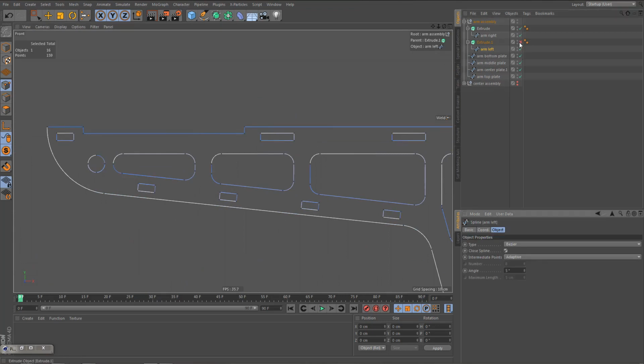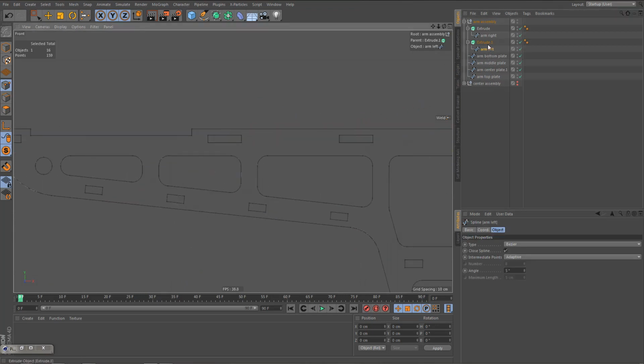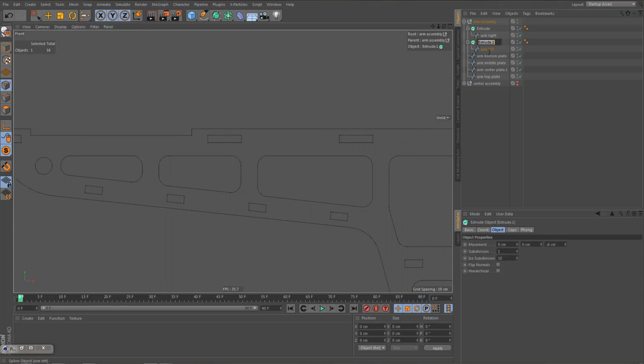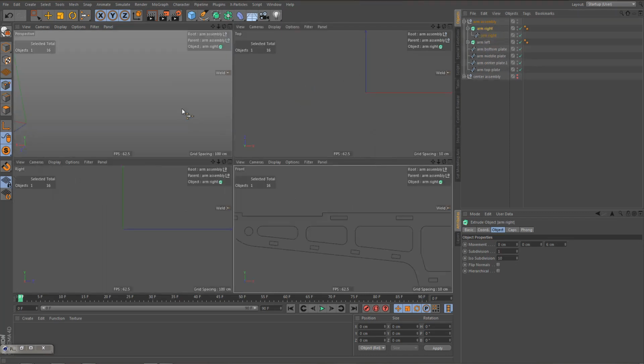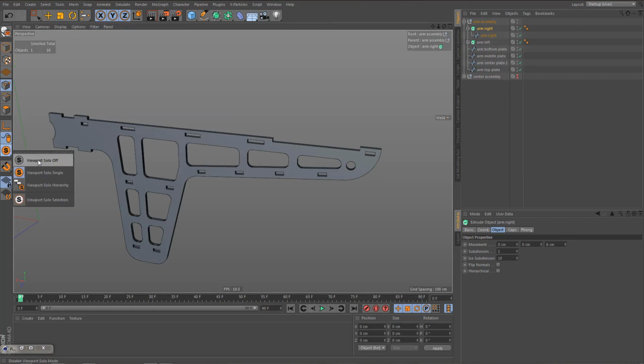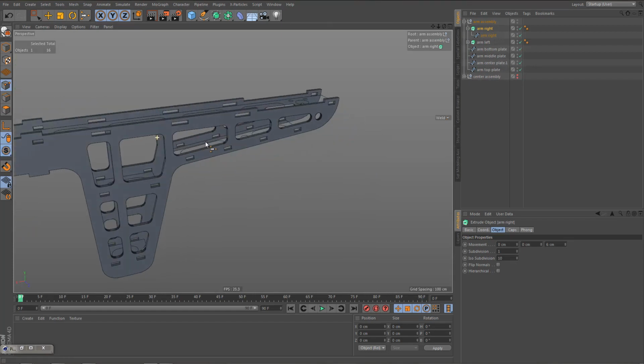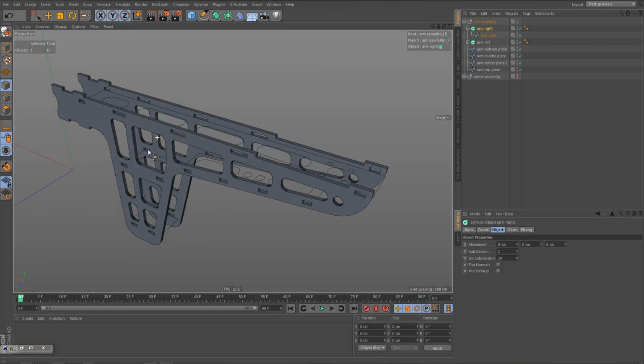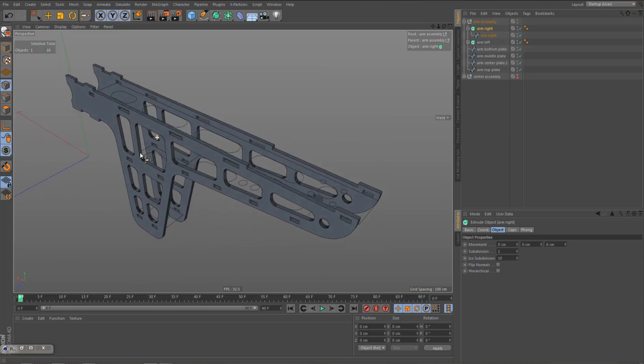Close the spline, and that fixes that. I'll just rename the extrude objects so we can tell things apart. So that is the 2 parts of the arm, the 2 side parts.